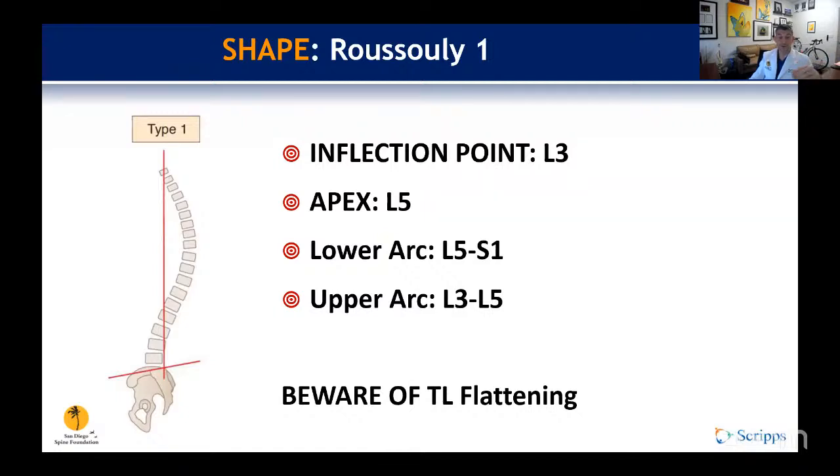And their lower arc of their lordosis is really low, and their upper arc of their lordosis goes to L3. So if you're measuring L1 to S1 in this patient population, it's meaningless because between L1 and L3 they're already getting kyphotic. So they will have a mismatch. But it's supposed to have one. It's normal to have one in this patient group. So be aware of these patients.